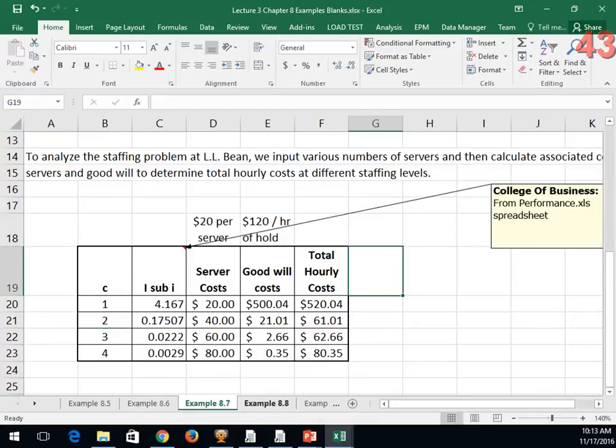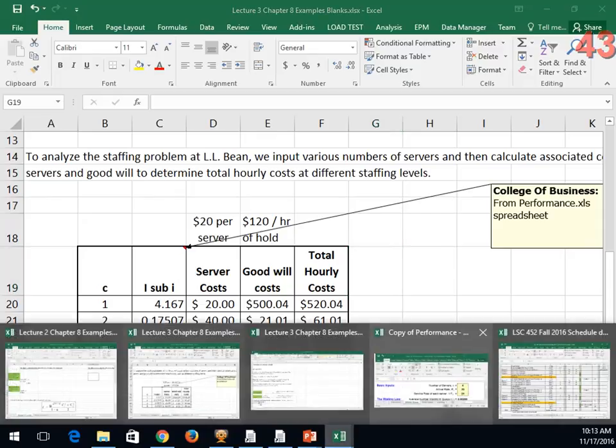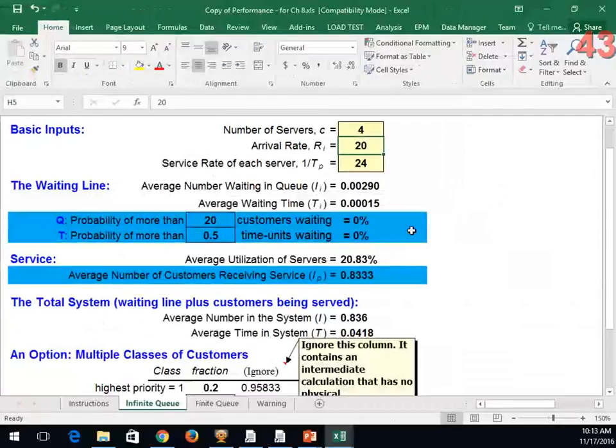All right. Let's take a look at an example. And you have to pay a little bit of attention because sometimes they're going to talk to you about the inventory of people waiting, and they're going to apply their cost to the inventory of people waiting, and sometimes they're going to apply that cost to all of the inventory in the system. Every company measures things differently. So maybe they measure based on this lost goodwill, based on how long somebody's got to be in the total process. Well, if that's the case, you have to come back to the copy of performance.xls, and rather than taking this inventory number, what inventory number would I be taking?